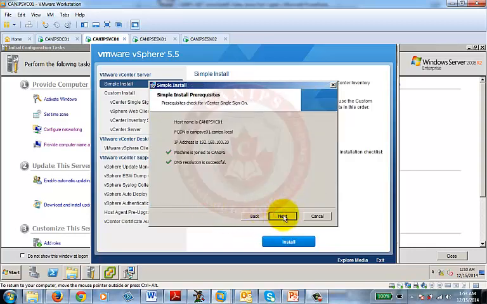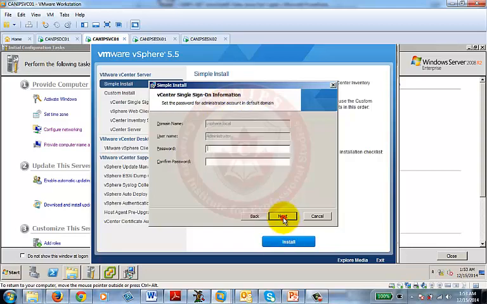Single sign-on, first of all, is a service that was introduced in version 5.1, and now it is upgraded to 5.5. Single sign-on was not part of vSphere 5 or the previous version. At this point, it is very important to remember that this password is different from the Windows administrator password. This password requires one number and one special character, and it is different from your Windows administrator password. You must remember this password.